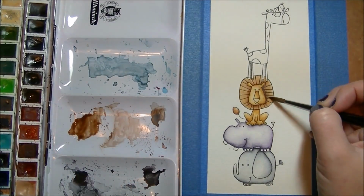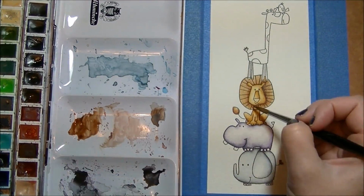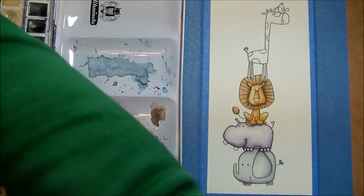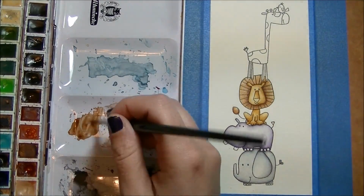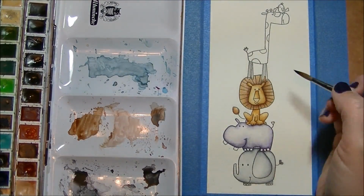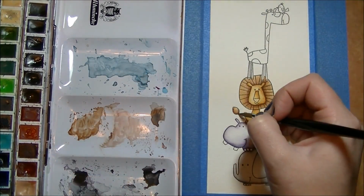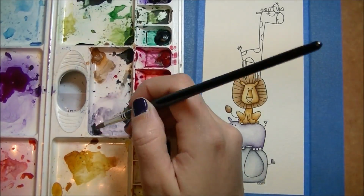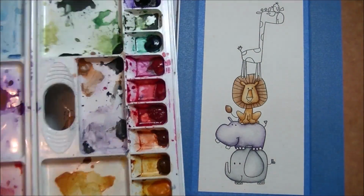So now you can see how I've added browns into those yellowy toned colors, and it's just deepening up that mane. And I'm just working slowly and taking my time. Watercolor is not a fast medium for me. It takes me forever to paint images. This was probably like 2.5 or 2 hours, I would say. 2.5 hours sitting and painting before I was happy with this.